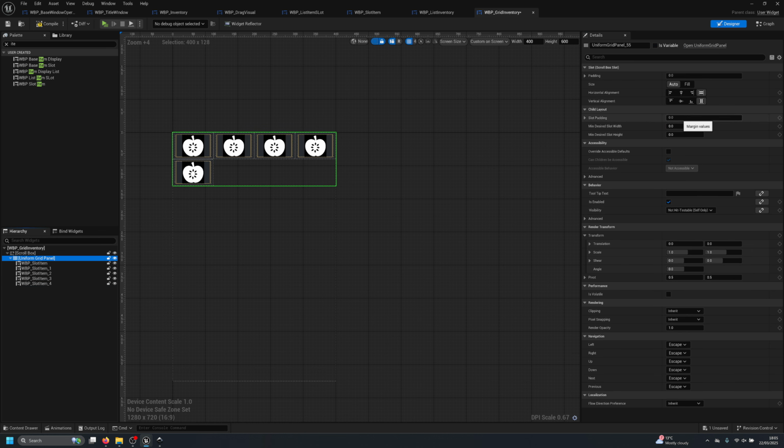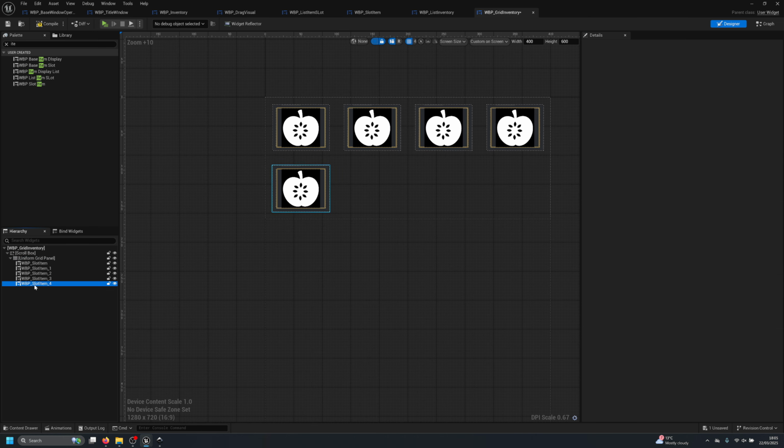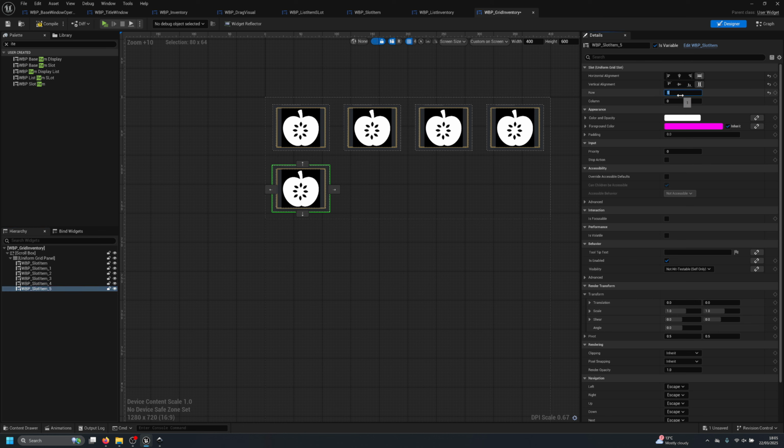Do we have a slot padding? Do we have like 10 or 20? Maybe we can leave it at 4 for now, or maybe 3 or 4, maybe 10. 10 does sound good. I'm going to copy and paste that one and change this to number 2, or maybe 1, and the bottom one to number 1 as well. I'm just trying to create a very simplistic UI to make sure everything works properly before we actually match the logic.